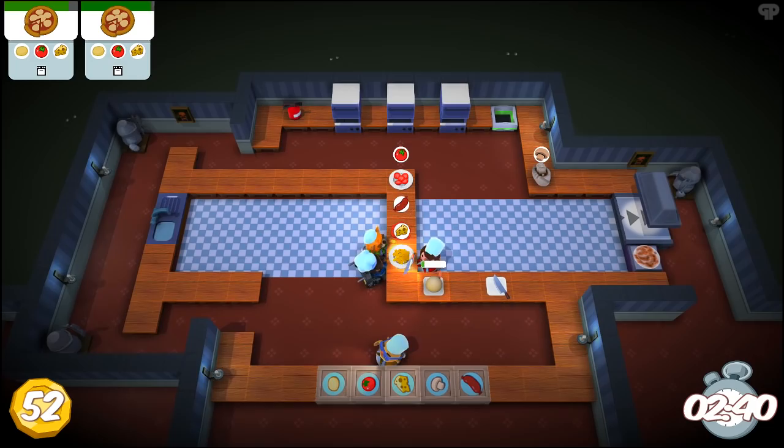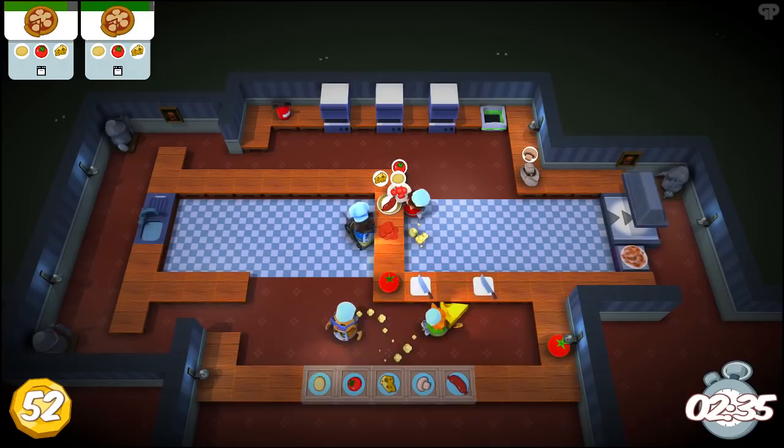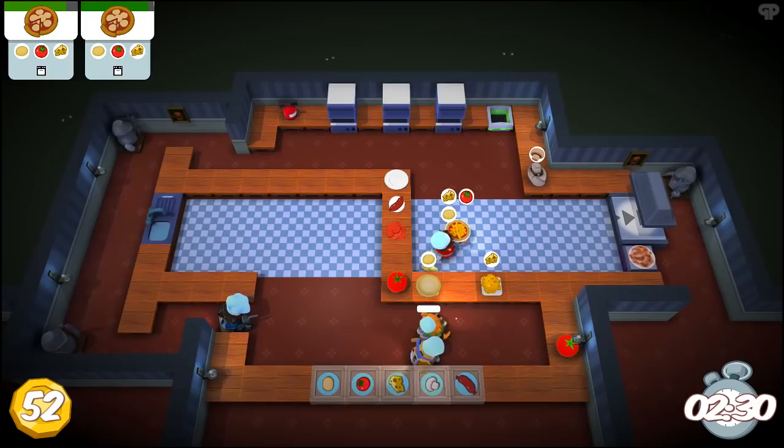Who's put cheese on a plate? What's that about? Why is there sausage on a plate? Why is it just sausage? That's to go. Dough. There's some dough right here. That's a plate. Why is there a plate there? Why are the plates there?